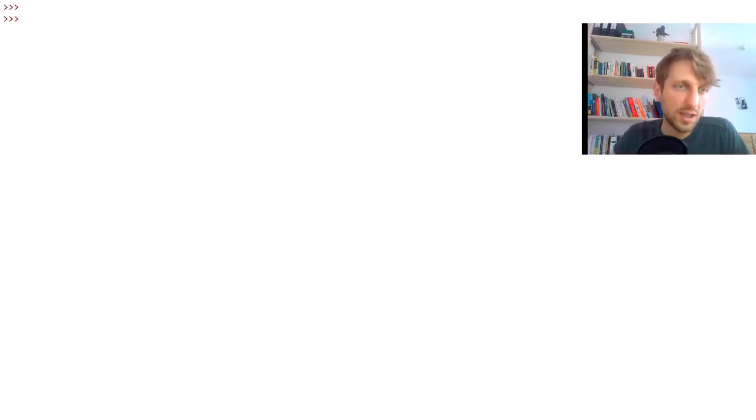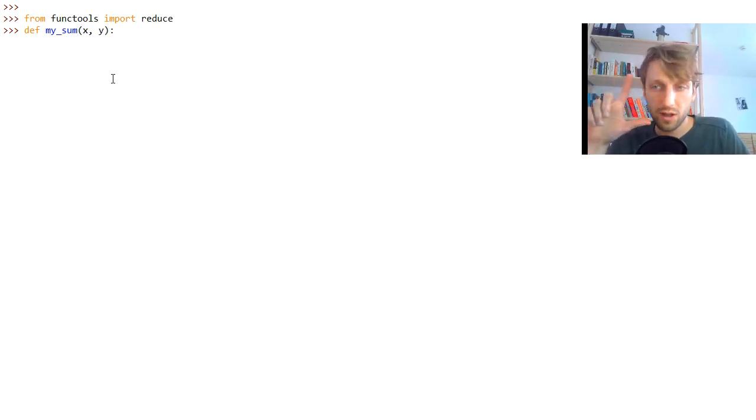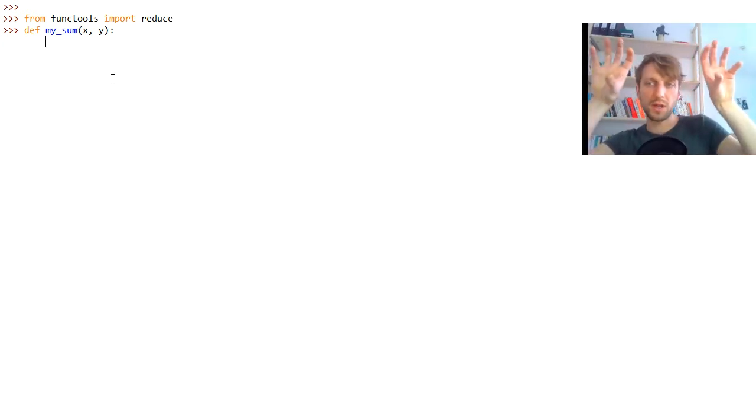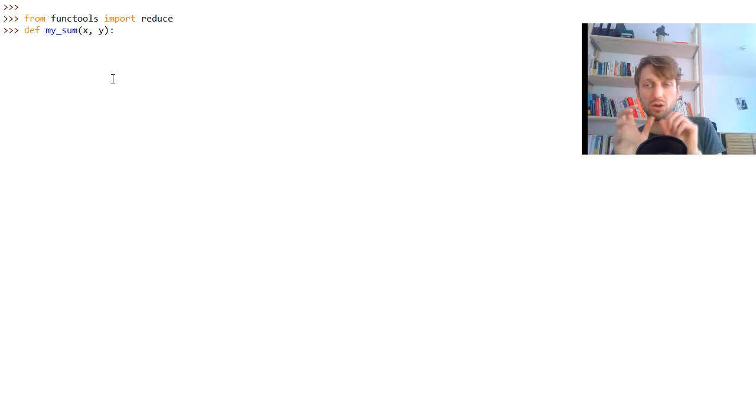I would just use the same example I introduced to you and create code that does it for us. First we import the reduce function from the functools module, and then we define our aggregator function. In this case, it can be a sum function, and our aggregator function is required to take two input values, because you have seen we took two values from the iterable and reduced them to a single one.